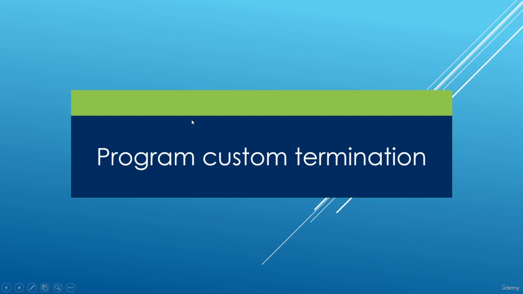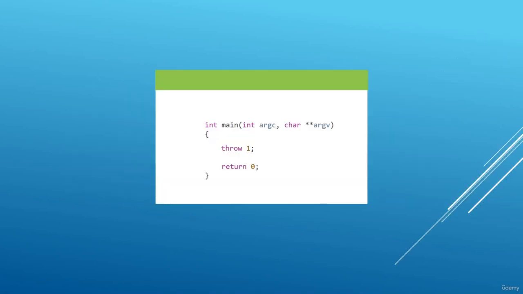In this lecture, we're going to see that it is possible to customize how our program ends if there is an unhandled exception. Suppose we have a piece of code like this and we are throwing an exception and it is not handled anywhere in this program here. As we have seen, this is going to cause our program to crash, and we don't really want this, but we can control how our program behaves if there is a situation like this with an unhandled exception.